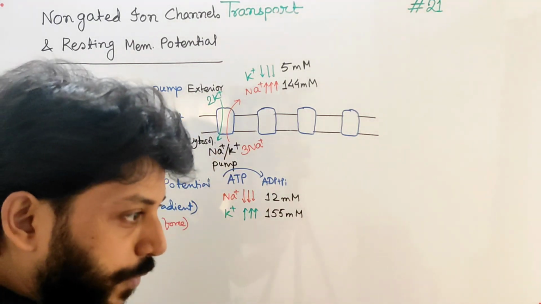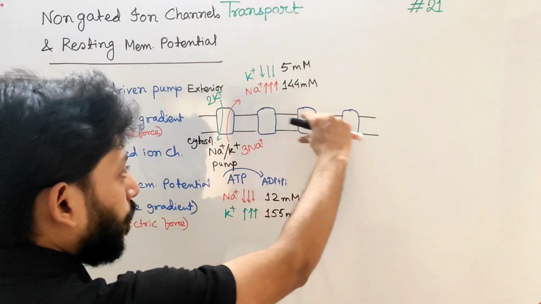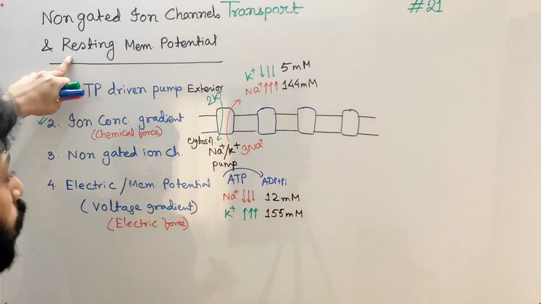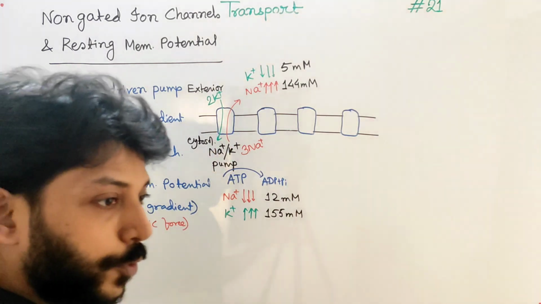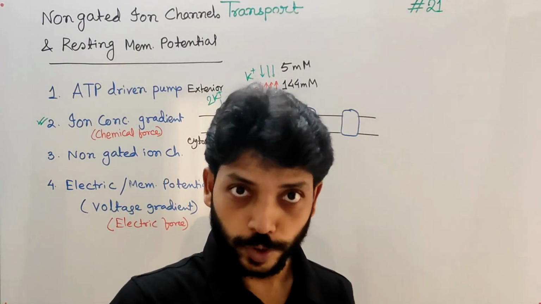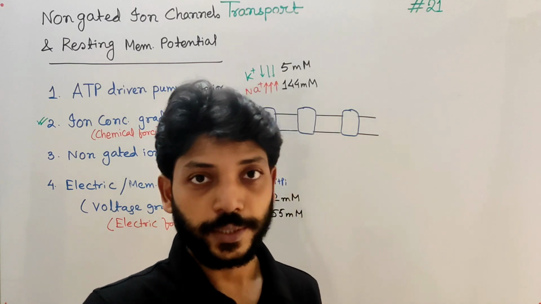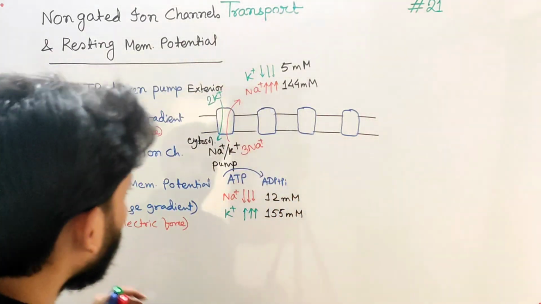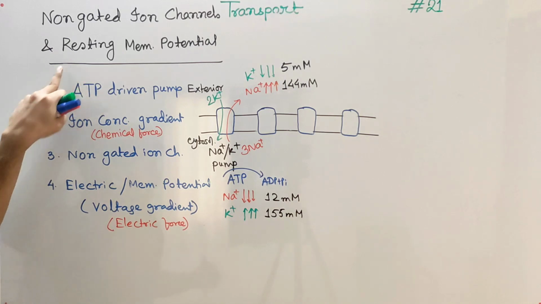Here I am giving the example of the sodium potassium pump, in the plasma membrane of all cells. Now I am not only talking about the resting membrane potential of excitable cells like neurons and muscles, not only these excitable cells. I am talking about all animal cells. In all animal cells, there are resting membrane potentials.